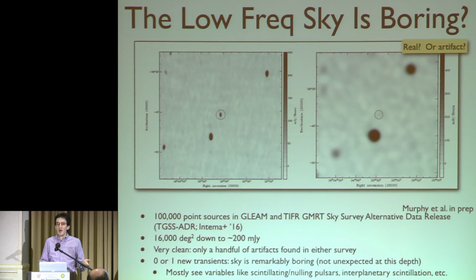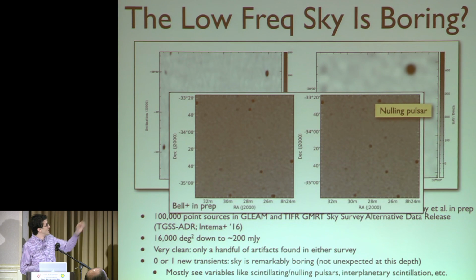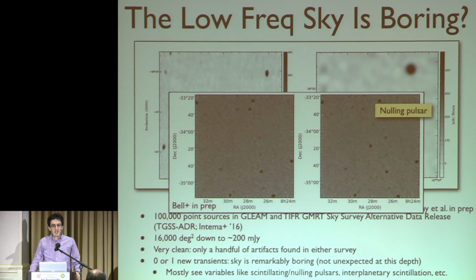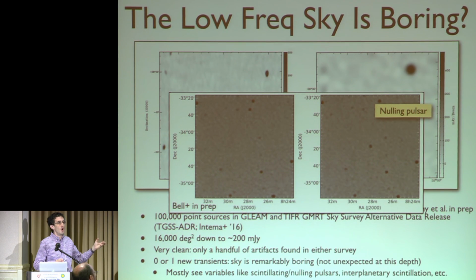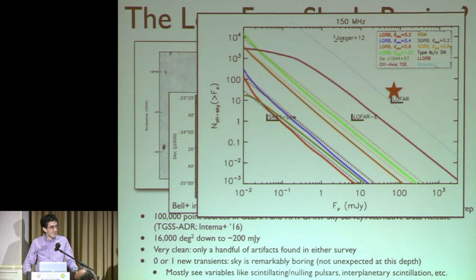We do see a number of interesting sources, things that are varying, but most of them are things like this, which is a nulling pulsar. It's completely gone, it comes back, it goes away, it comes back. We don't know why that happens, but if I asked most people in this room, they'd say, who cares? I find that interesting, but they're not unknown new classes of objects. They're not telling us about the explosions and things that we heard about before. Nonetheless, the limit in this parameter space that we get from this survey is pretty interesting.